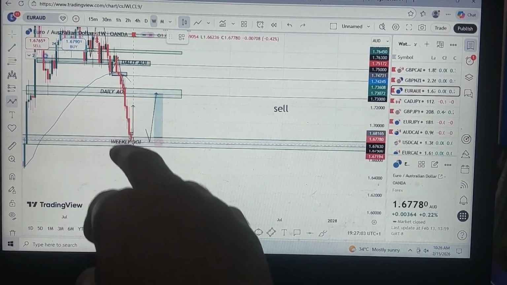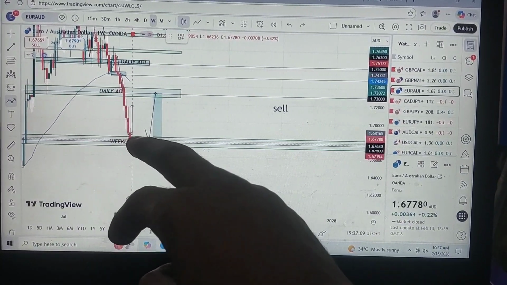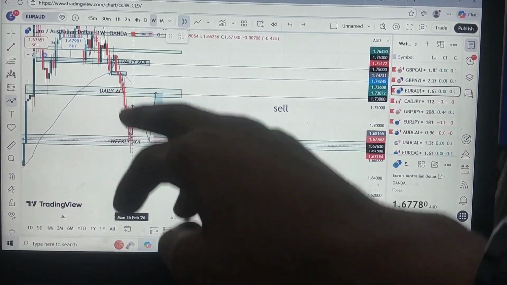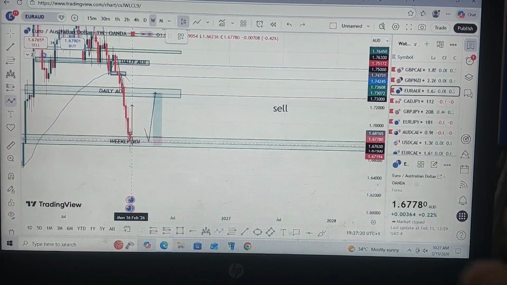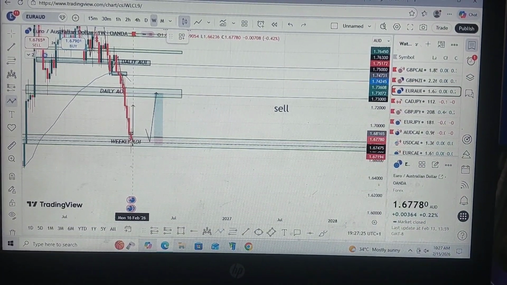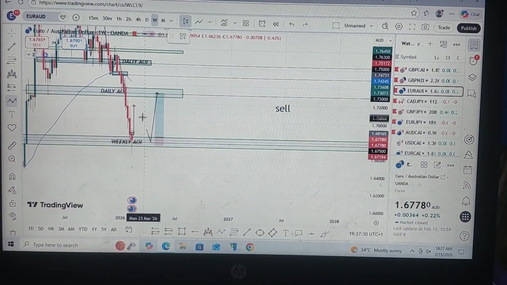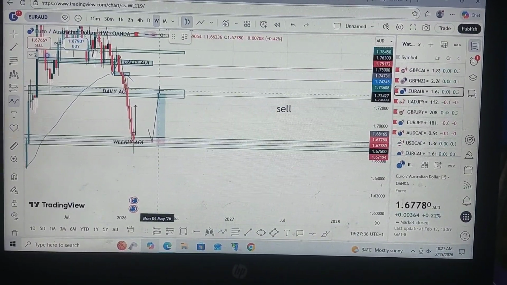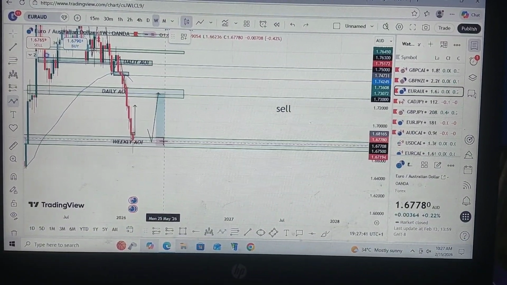We only buy at a support, we sell at a resistance. So this is a support level. We are waiting for this market to come back to this resistance for us to sell the trade. That is the trade I'm expecting to buy. I'm planning to buy the trade from here to this resistance level, so I can sell the trade from this resistance, to create a new lower low leg.